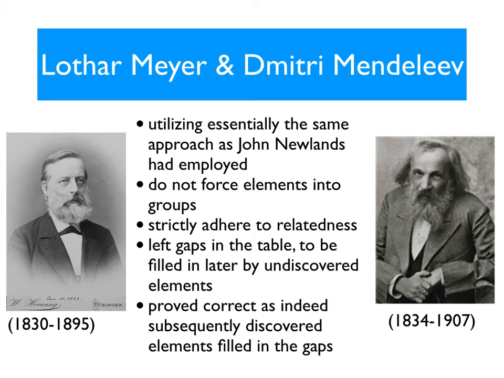And Mendeleev probably gets the bulk of the credit here. He was incredibly meticulous about examining properties and being very faithful to their relatedness before he would group them. So he's probably the more prominent of the two chemists here, but they both essentially came to the same conclusion about the same time, completely independent of one another. So their periodic table would be very close to what we're picturing in our periodic table, the one that you see up on the wall of the chemistry laboratory.